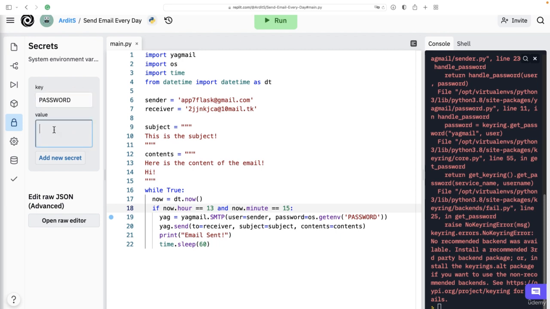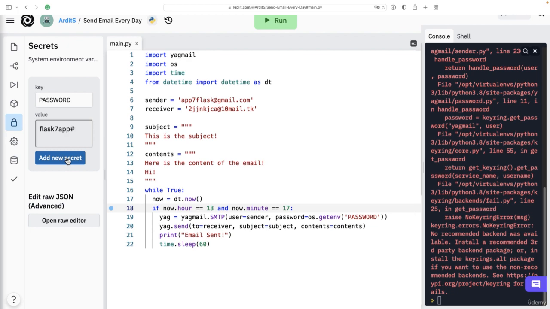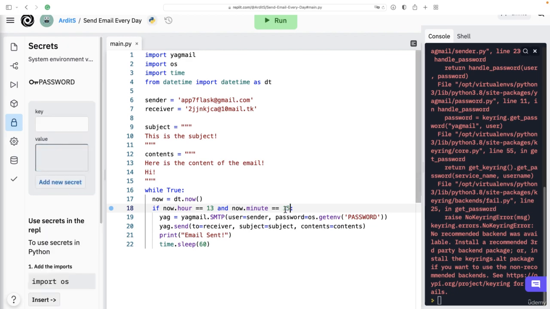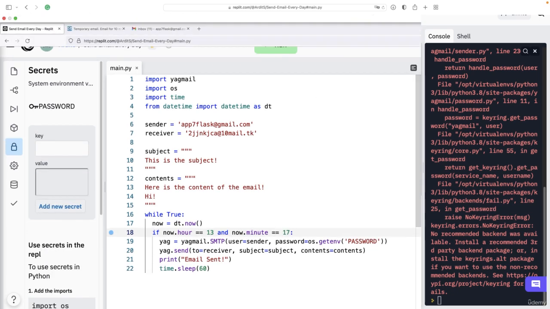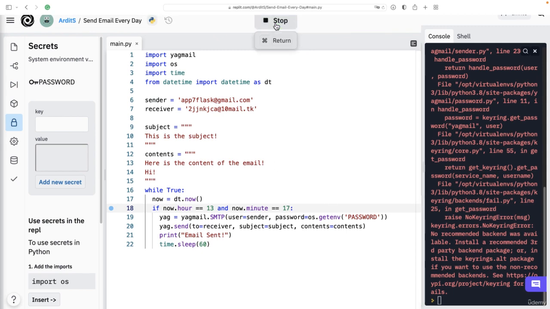So the value was flask7 app and that symbol. So this is the password for this Gmail account, the sender Gmail account. So add new secret, don't forget, set the time to be 17 this time, yes, that makes sense, and run.